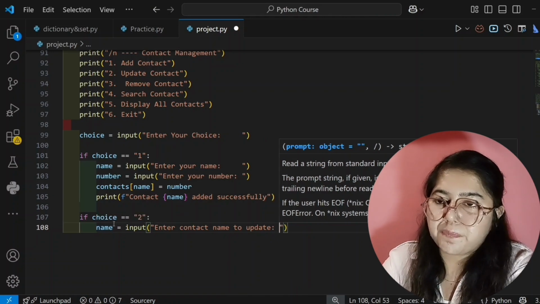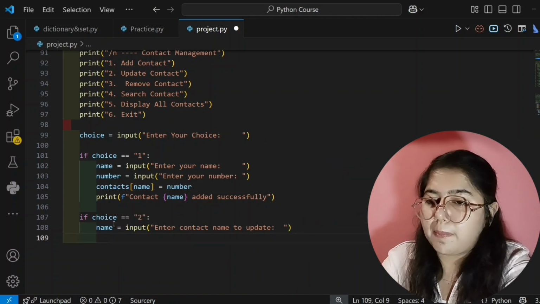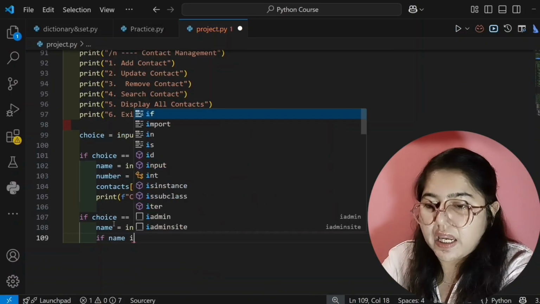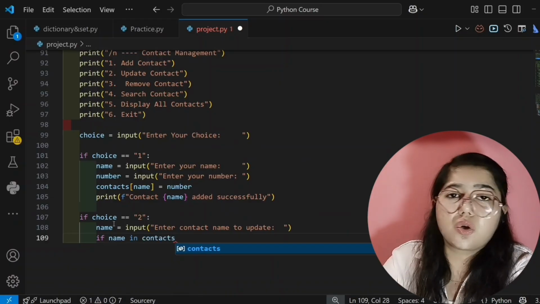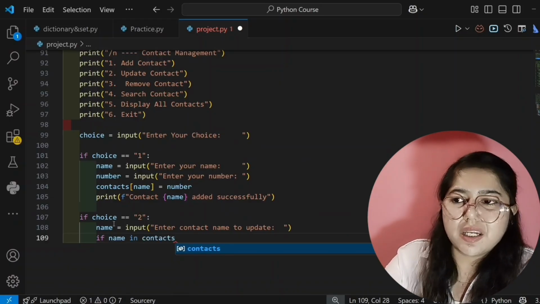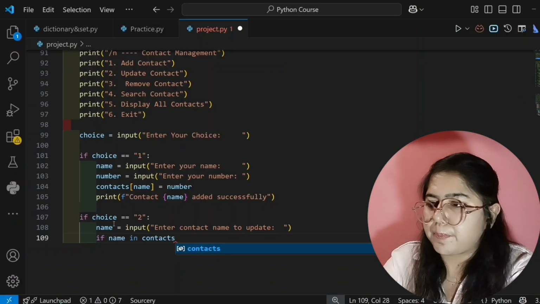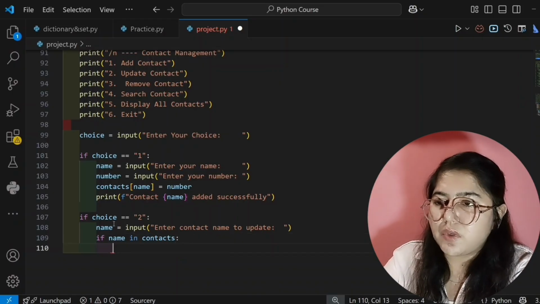Okay, now the next thing is we have to apply a condition, and that is if the name which the user is giving exists in our contact dictionary, then only you can update, otherwise you cannot. Obviously, if you want to update any contact number, that person's name should be there in our dictionary. That only we are writing here. If name exists in our contact dictionary, then this condition will run.